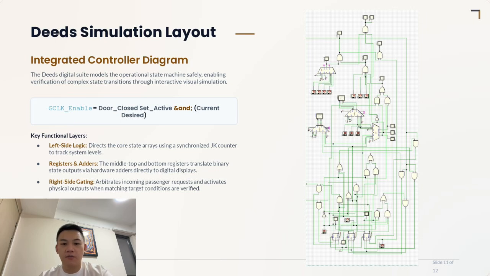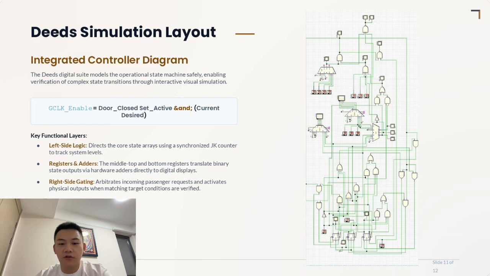All 3 JK flip-flops use the same manual clock. This means all 3 flip-flops update at the same time. Because of this, the counter is called a synchronous counter.